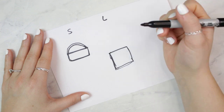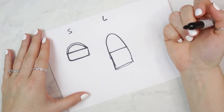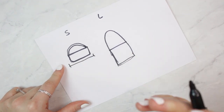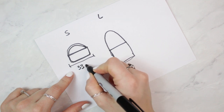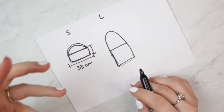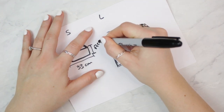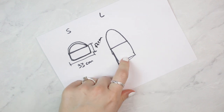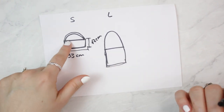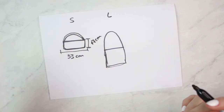And then it's going to have a longer strap, all right? And this one, the width for the bag, I want it to be 33 centimeters. And then for the length here of the smaller one, if you want to do smaller, you can do around 17 centimeters. I think I'm gonna do the bigger one, kind of longer, because that's what I usually use rather than this one. But just sharing the measurement so you can do one smaller if you want.